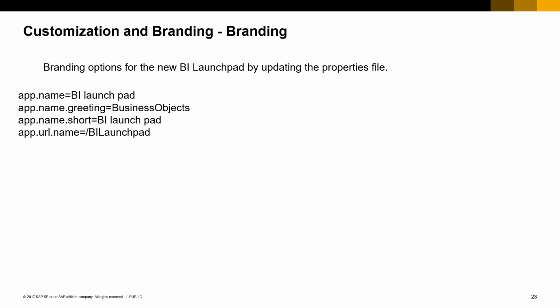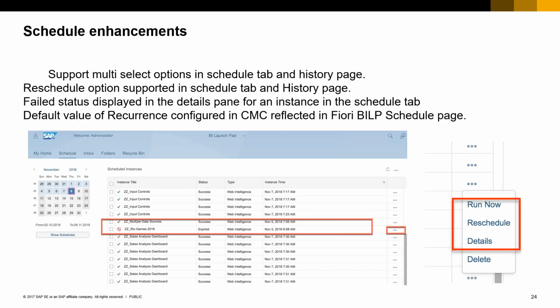So the branding and customizing has been introduced for the first time in Service Pack 7. We would continue to enhance it based on customer feedback or on ideas being posted at the idea place or the influence site, and based on the number of votes that we see, we would take those on priority. So that's the customization and branding capabilities that have been introduced in Service Pack 7.